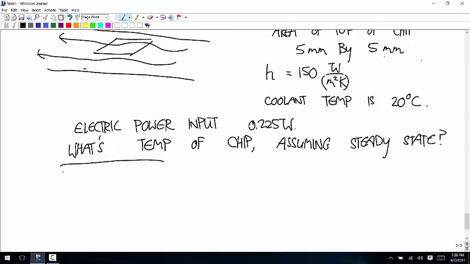Before you start working on this, it says it's steady state, and you can tell because it gives you the coefficient for convection. We're going to be talking about heat transfer. So are we going to be using the standard form of the first law or the differential form? Yeah, it has to be the differential form. So that's your starting point. Okay, work on that.